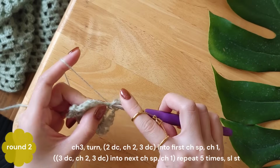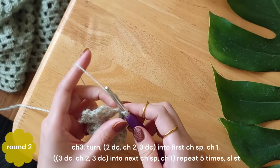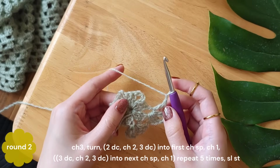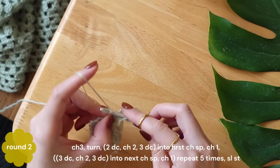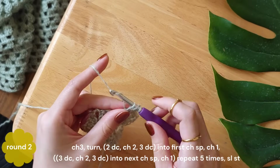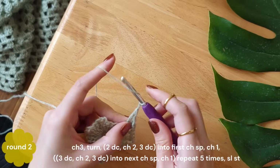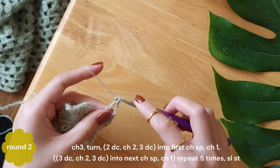And since we're crocheting a hexagon, that means that we're always going to make into each of these 6 corners 3 double crochets, 2 chains and 3 double crochets. And once you have that, chain 1 and find the next corner and make into that space 3 double crochets, 2 chains and 3 double crochets. After finishing your first cluster, make chain 2 and then yarn over and into the same space make your second cluster.